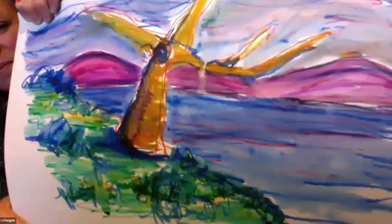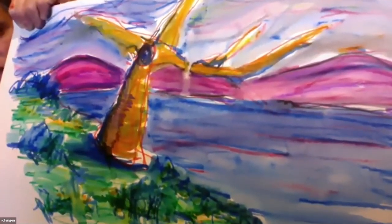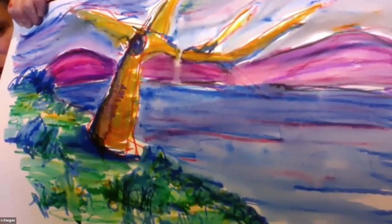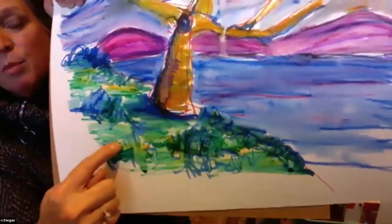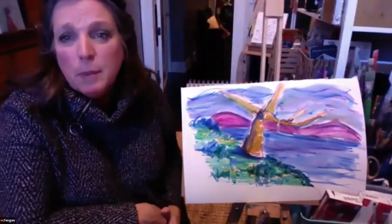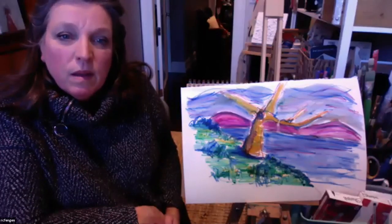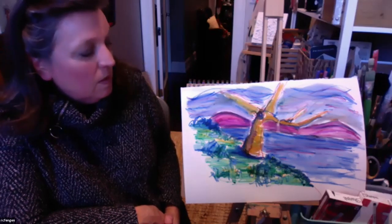It's interesting to still see some of your marker marks. You can see the mountains — I didn't notice that from far away, but close up you can still see that. In the mountains you can see where I really tried to blend blend blend so you couldn't see my markers, but in my tree I wanted to see a bit of the marker lines, as I did in the grass. You can see where those oranges I put in do start to become like a brown — it looks almost as if there's some dirt on the ground. It's fun using blue for shadow instead of black. I think it's really fun to use a different, unexpected color for shadow. Jeremiah also said that their tree is on a mountain — it would be really interesting to see all the different variations of this drawing.